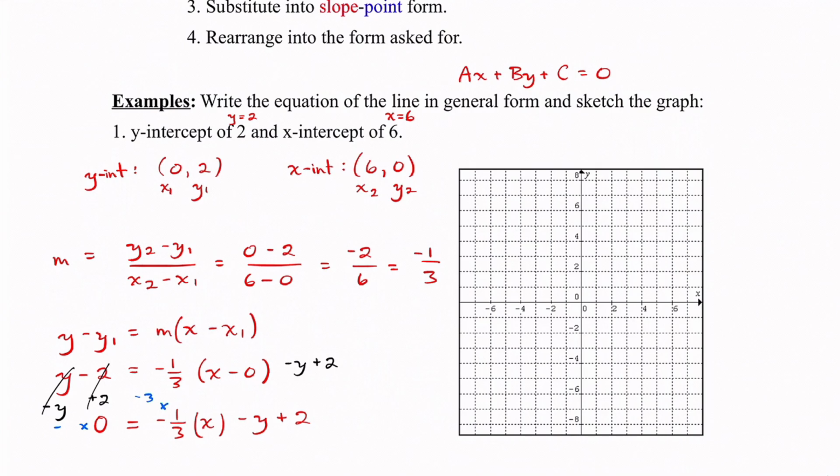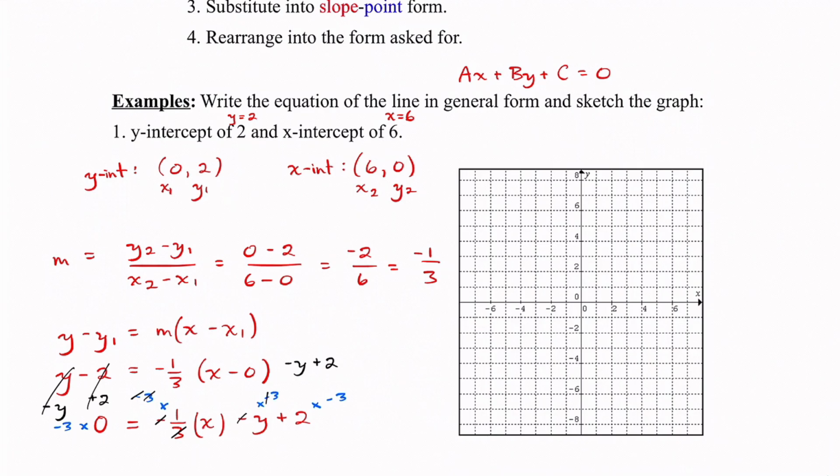So the 0 gets multiplied by negative 3. This y is going to get multiplied by negative 3. And this 2 will get multiplied by negative 3. Everything gets multiplied by negative 3. So these two negatives will cancel here, and these 3's will also cancel. And as well, this negative and this negative are going to cancel, so that'll be positive.